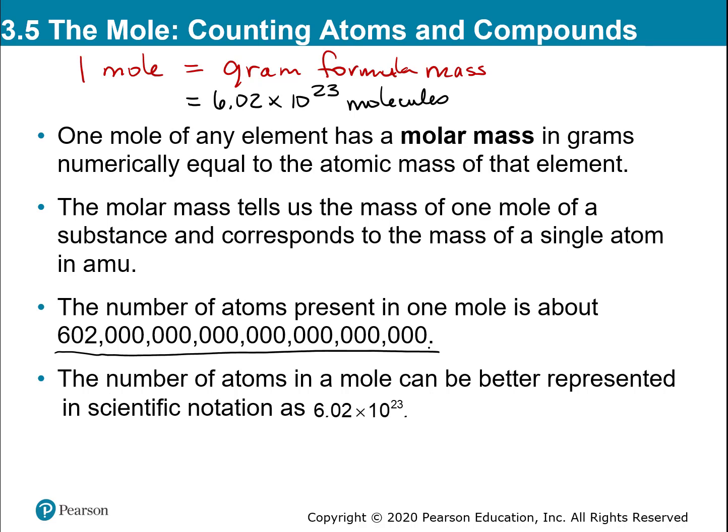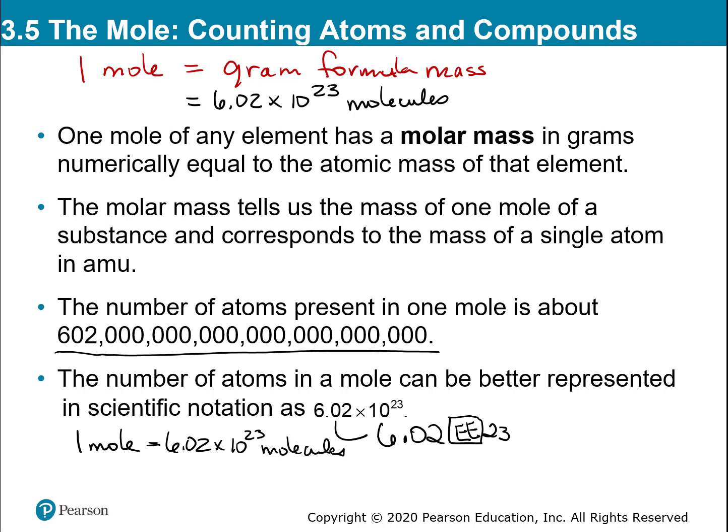So now put 2, 3. So everybody has 6.02 EE and then 2, 3. They should look like smaller numbers. Yours looks like an E2, 3, like on a graphing calculator. Is that how yours looks? So I put in the calculator 6.02, then I hit this EE button, and then I hit the 2, 3. And that's saying the same thing as 6.02 times 10 to the 23rd. So 1 mole of anything is 6.02 times 10 to the 23rd molecules.